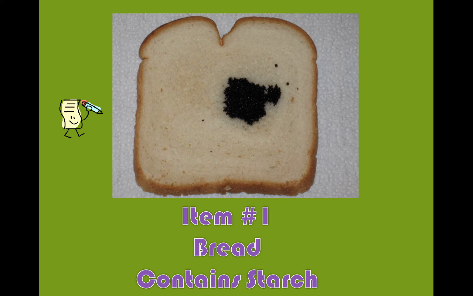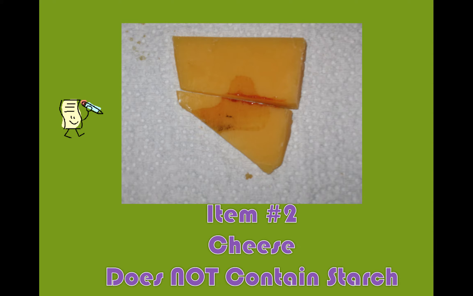So we'll start with item number one, and you need to draw a picture of this. I took a little bit of iodine, used an eyedropper, and dropped it on a piece of bread. You can see that it turns a very dark blue, almost black — a very deep blue color. This is our control showing us what happens when we put iodine on something that contains starch. Now you can see I also dropped the iodine onto this piece of cheese. You can see it discolored it, but it is definitely not that dark blue color, because there is no starch in cheese and therefore the iodine is not coloring it that deep blue. So now we know what we're looking for — if it colors something that deep blue, like it did on the bread, that confirms there is starch in it.